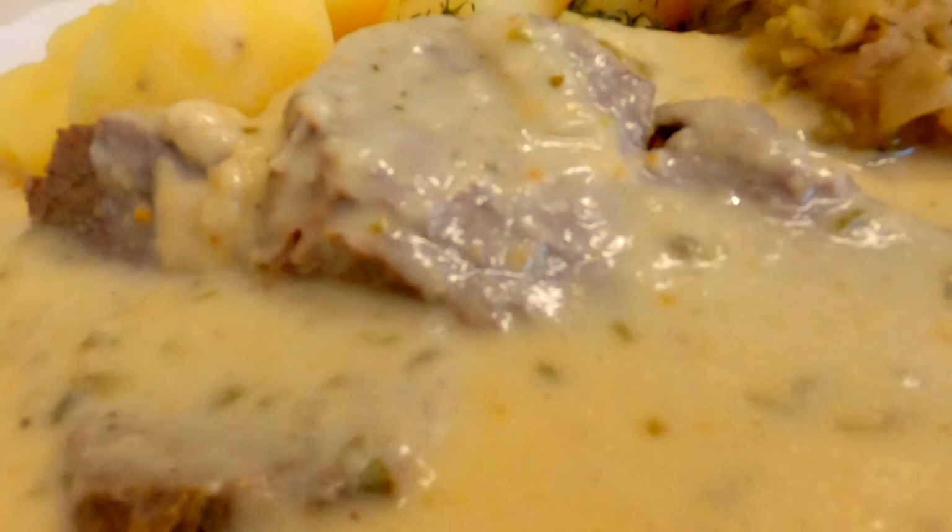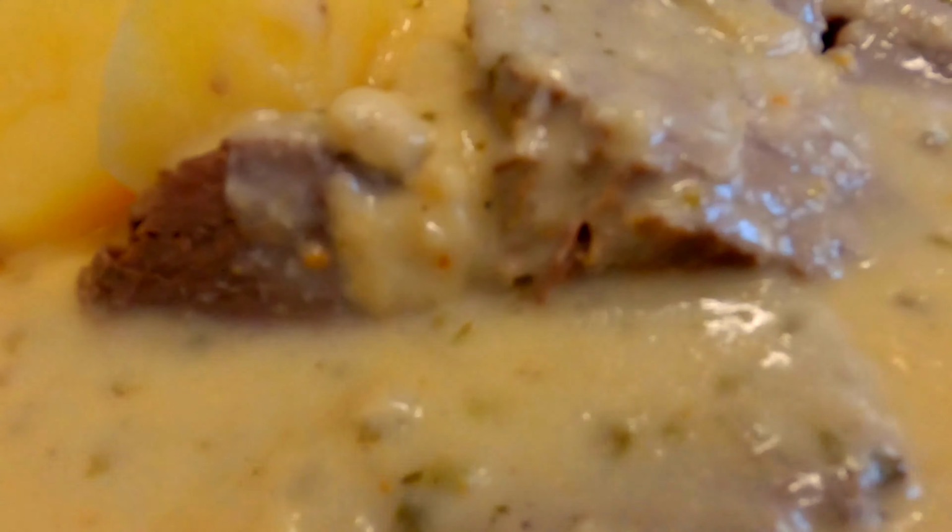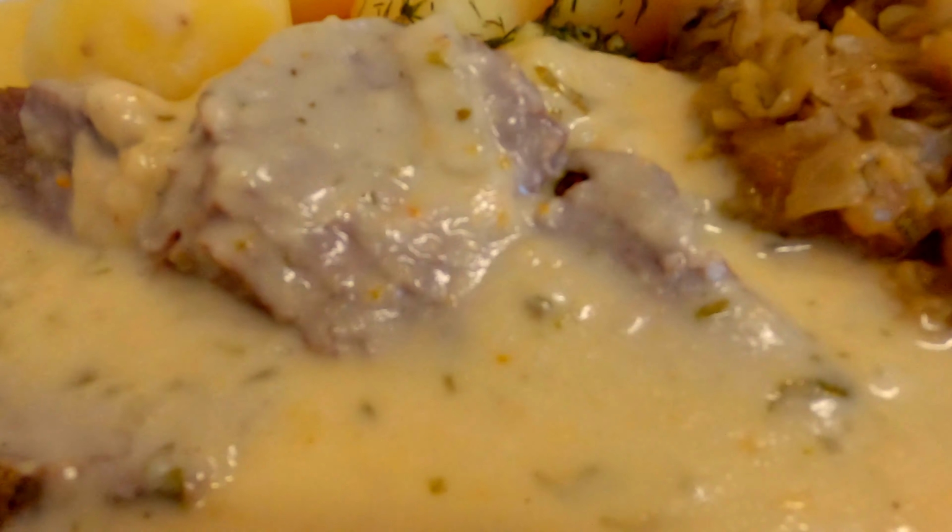I've had a lot of pieces of beef in my life, but that might just be one of the most tender pieces. It completely melts. You don't even need to chew it. The sauce, it's so unique. It's got like a dill flavor. It's got a very creamy flavor. And on top of that, you've got like a horseradish. So it's a little bit spicy, almost like Japanese wasabi. It is insane how crazy this is.